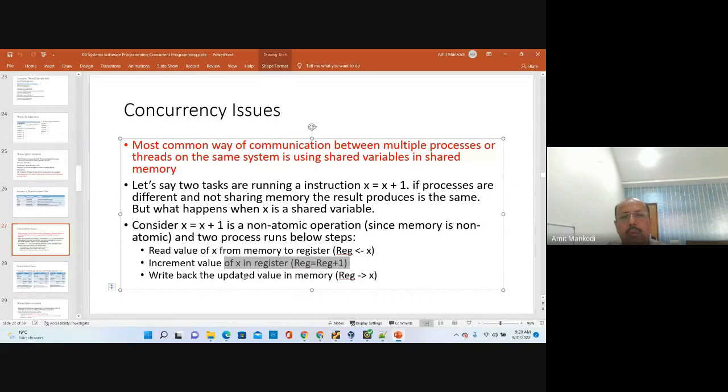And then it will have to execute the store instruction to store that value of the register back into the memory location. So you have a load, you have add or increment, and then you have a store. Even though your higher level language has x equal to x plus 1, in reality for the assembly language code, it is actually 3 different instructions.